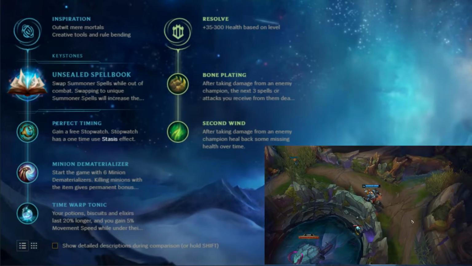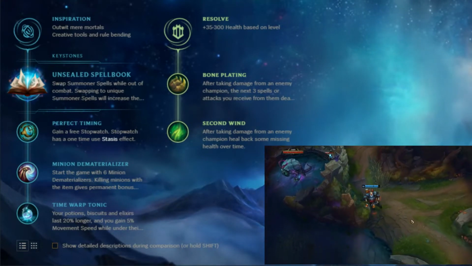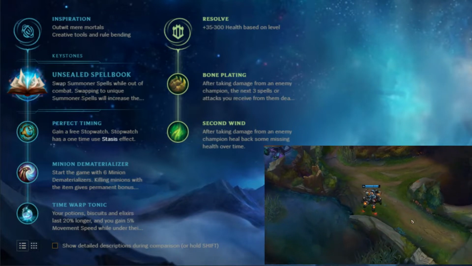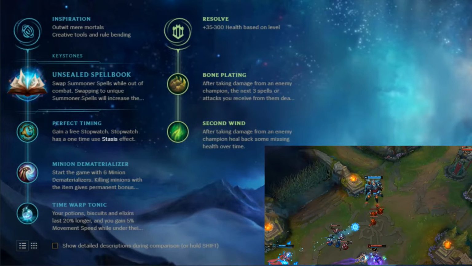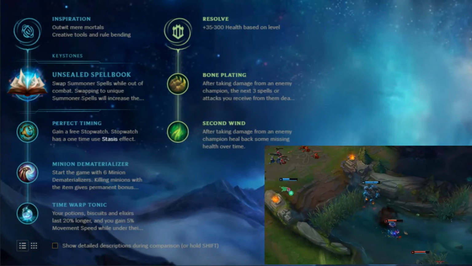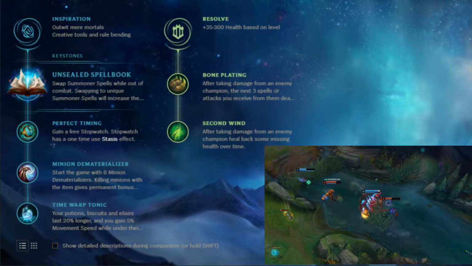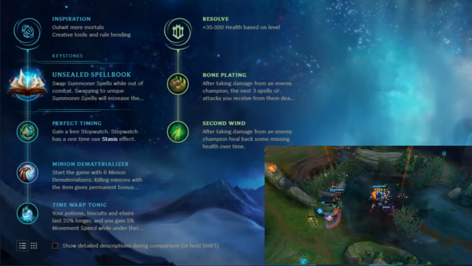Let's talk about runes. There's only one current viable rune build on Urgot at the moment, and that is Spellbook Primary with Resolve Secondary. Arcane Comet was the previous rune taken on him prior to this rune page, but in all cases it's just inferior to Spellbook. This also allows Urgot access to Time Warp Tonic, which is one of the strongest runes in the game at the moment, with lots of people taking Inspiration Secondary just to get access to it.